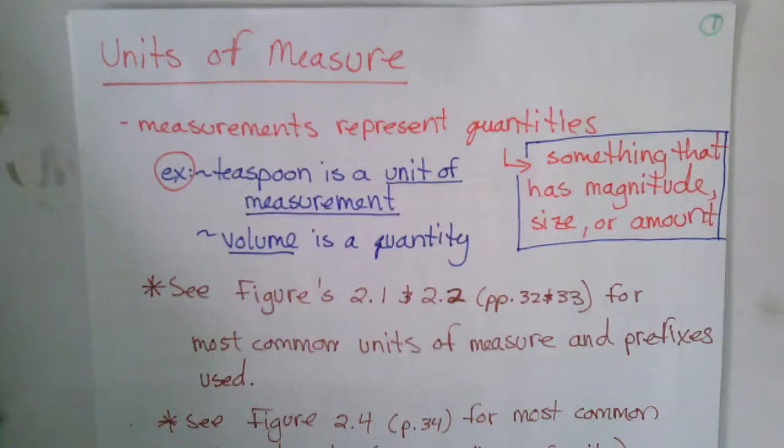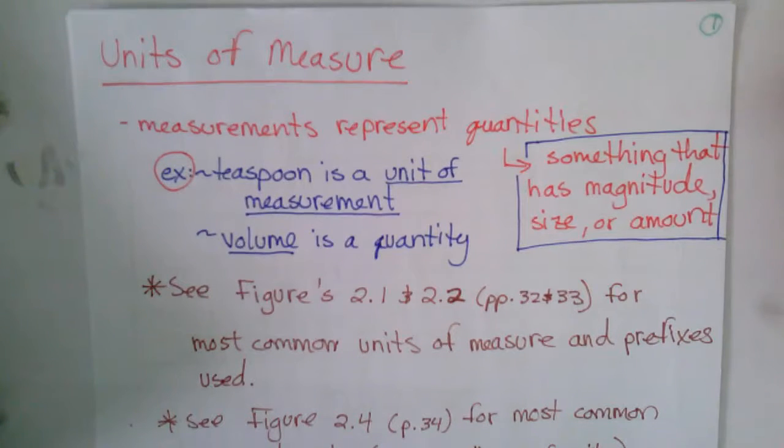It is over 2.2, not 2.1. That is the scientific measurement or method. We're going over units of measurement, and we're going to go through a couple of things. I've made my notes nice and colorful, and hopefully you can see everything nicely. I have examples, and this is mostly to show you how to do the mathematical side of what we're doing next, okay? So here we've got our definition.